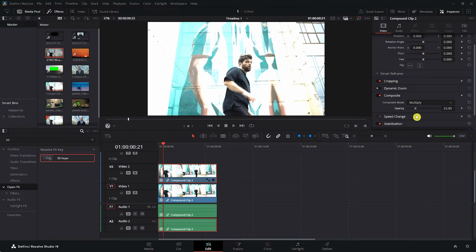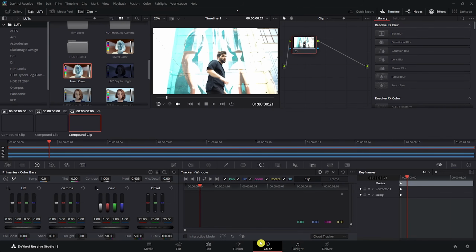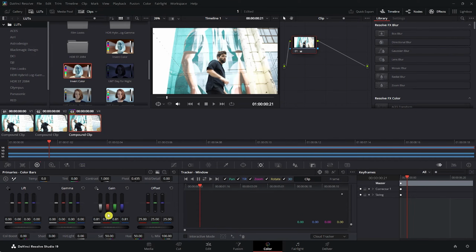And as you can see, it didn't really change much because the overexposure on the video is too high. So what we're going to do instead is add this step. You want to select the top clip again, go into color, and then here you would change the gain right here. So you would want to drag this slider to the left. So you want to lower the value.